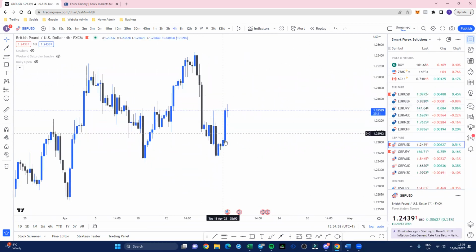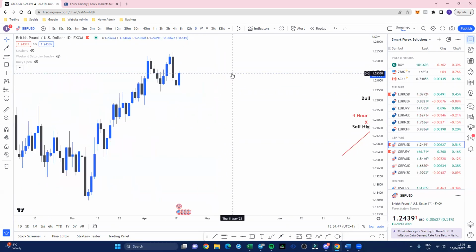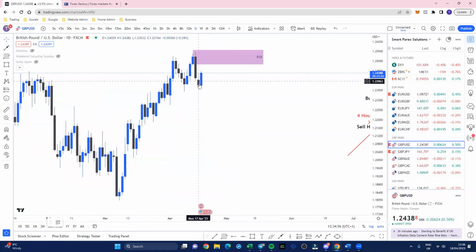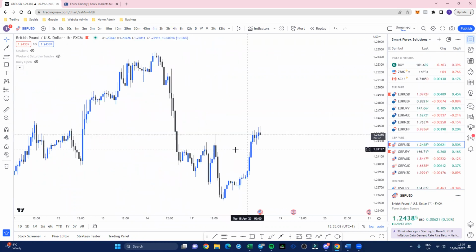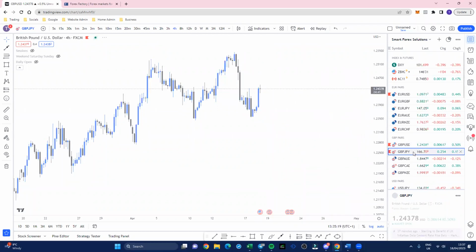GU. Now GU, look at this big push to the upside. We did close below the daily, but we've started pushing. So even if we take a short-term buy, I would be looking to see what's going to happen in here for possibly a sell. But this could easily have just been a little liquidity grab to take price even higher, and we've had an aggressive expansion to the downside. So I kind of need to get a bit more information from these Forex pairs at the moment. But initially, I do like that we have closed above this 1 hour candle. We did take this liquidity. I would be looking in here somewhere to see if price can go potentially a little bit higher. But that's kind of the only thing I'd possibly see on there at the moment.